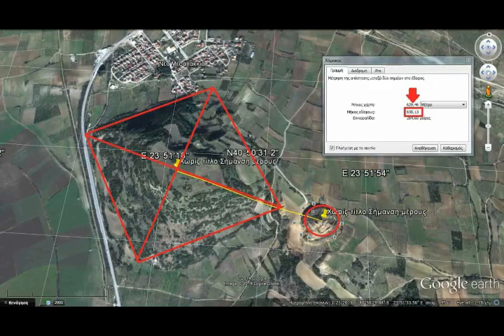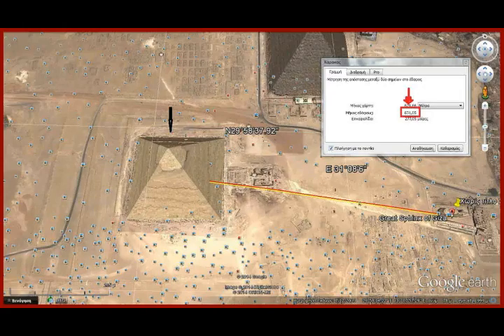Southeast of the pyramid. Let's go to Google Earth so you can see, because I'm just flabbergasted. I remembered it was 670 meters, and I measured it, and it's exactly 670 meters. What is there? What is it that's exactly below that pyramid? Let's take a look together, because this must be constructed — it doesn't seem to be a natural geological formation.